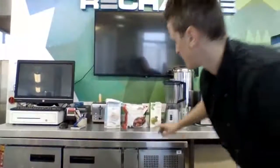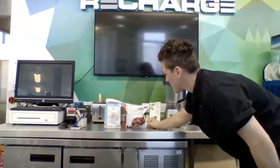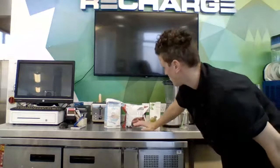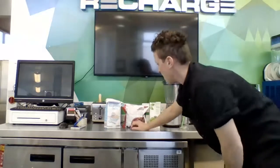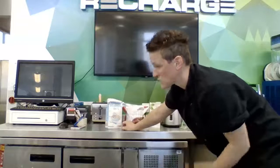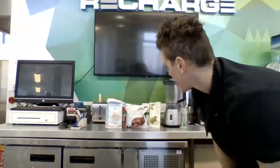So I'm using apple juice and mixed summer berries. They're frozen, so it makes it nice and cold. But if you don't have frozen, you can just use fresh fruit and maybe a bit of ice. Or no ice, you don't have to use ice. And then I'm going to throw a little bit of porridge oats in it, just to thicken it up. And it's good. That's a good start to the day as well.